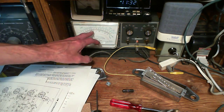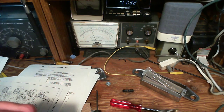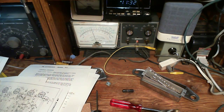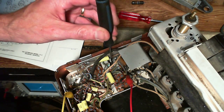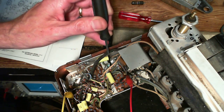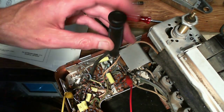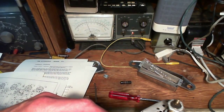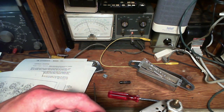Okay, now I'm going to adjust it. Watch this come up to a peak. Oops, screwdriver slipped out. And here we go. It's pretty much bang on. Okay, and I'll try the other one now. Just so you can see what I'm up to, the other adjustment's way down in there. I've got my eye on the meter. It made almost no difference as I made contact, so I'm not worried about my metal screwdriver now. Adjusting. We got a little better peak out of that one. So, not a dramatic change.